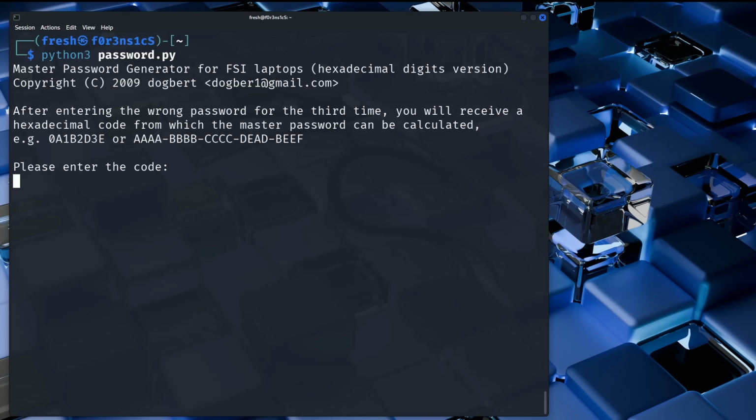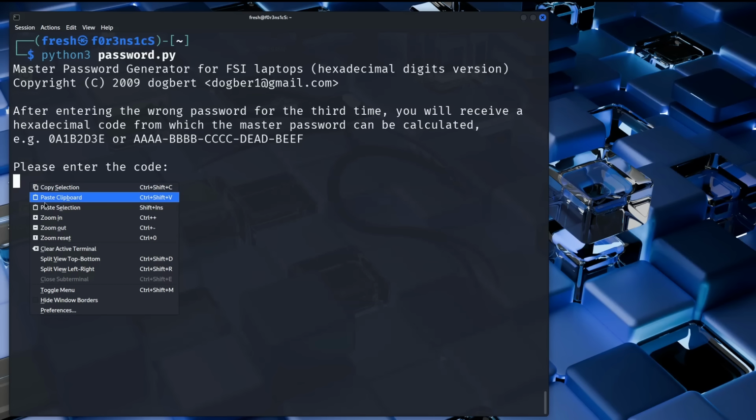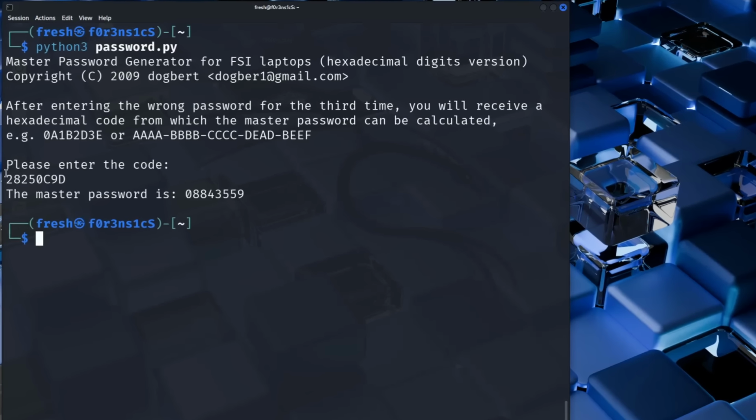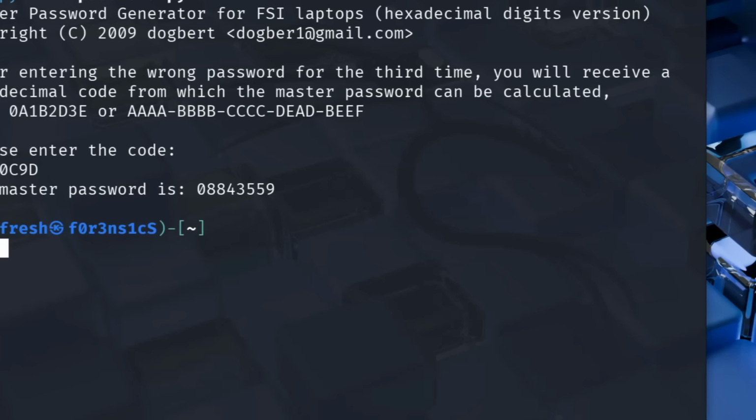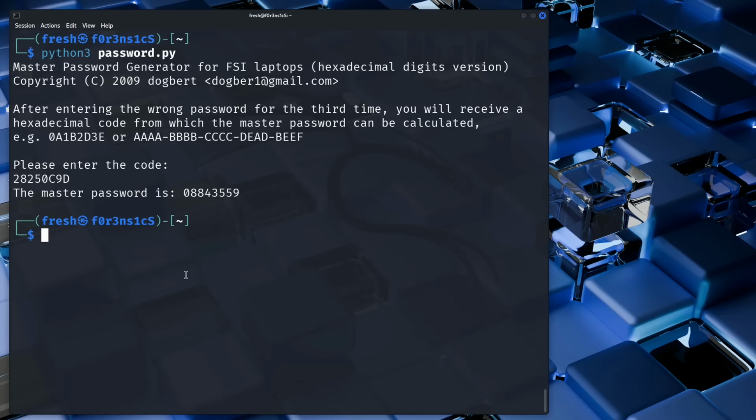So now we need to enter that code without the beginning letter, which was an A, just entering the code or the hash itself. Hit enter. And we have derived the master password, ladies and gentlemen. This is the state of security for devices that you own. Oh, wait. I'm sorry. I mean password recovery. This is how easy it is to recover the password on a laptop that you are trying very hard to protect your data on.